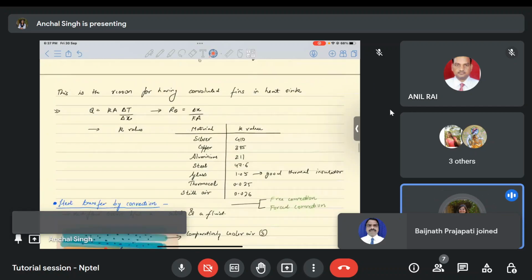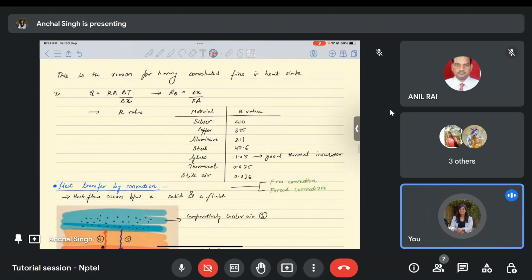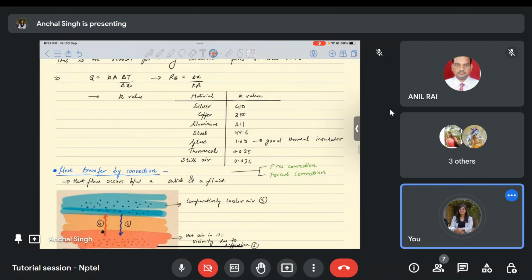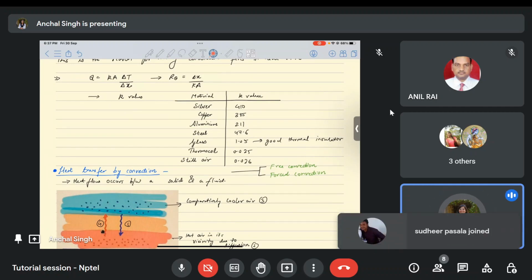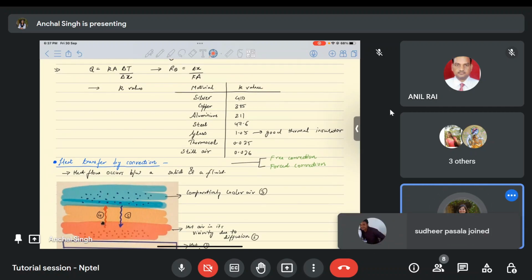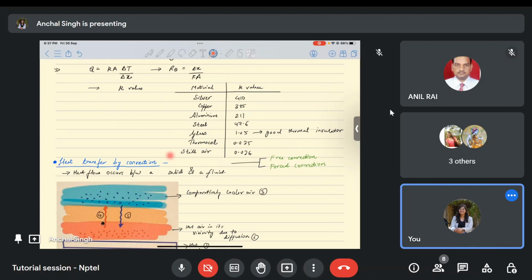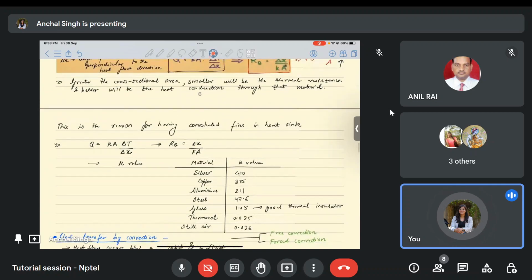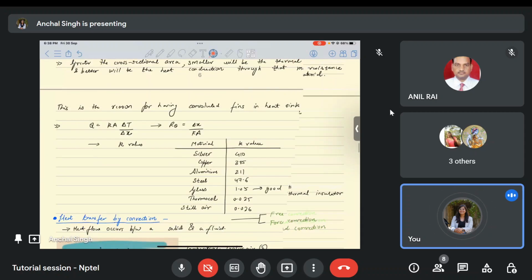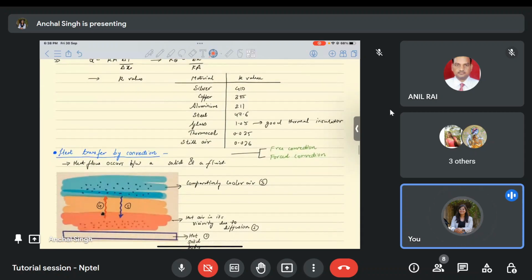Now this is the same expression again, and these K values are given for different materials. These are the thermal conductivity values. If you observe, they are 410, 385 for different materials. Silver has the highest K value, and still air and thermocol have almost the lowest thermal conductivity values. Depending on what kind of material you choose, this is how material selection happens. Sometimes you don't have to change the heatsink, you can just change the material the heatsink is made of, with the same dimensions. Each and everything plays an important role when we are designing any kind of system.